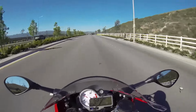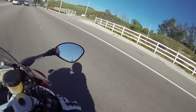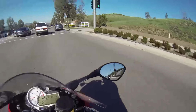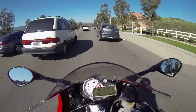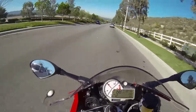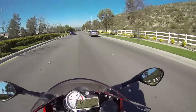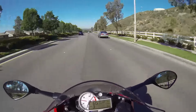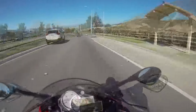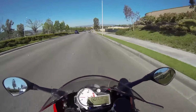Brakes are quite good. Okay, I'm kind of used to the clutch now. It's still a load of crap how far out it is, but oh yeah, this is populated by cops. Let's take it easy here. It's a great bike, I can tell that. I do find it to be pretty comfortable once I'm up and riding.